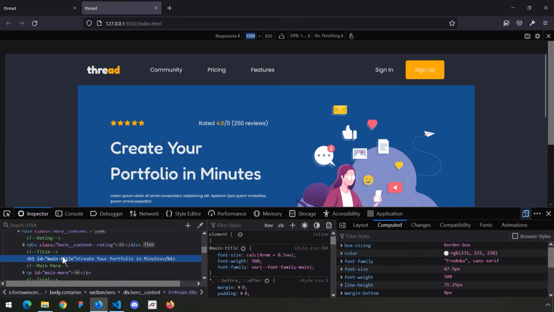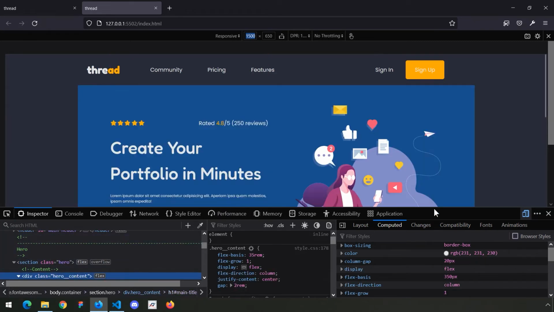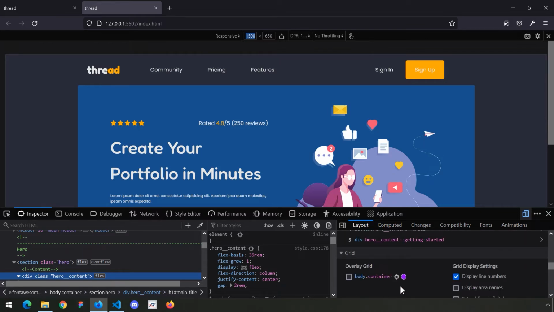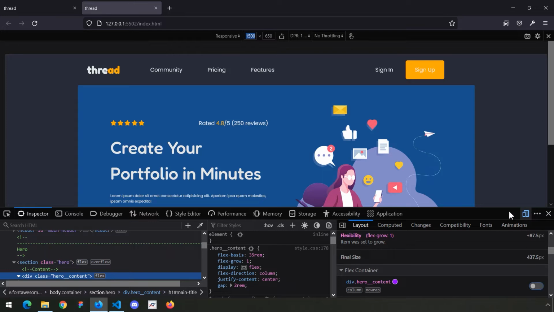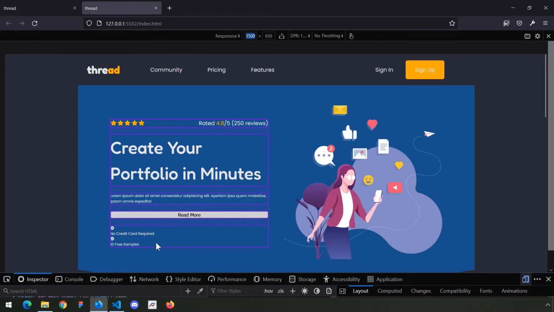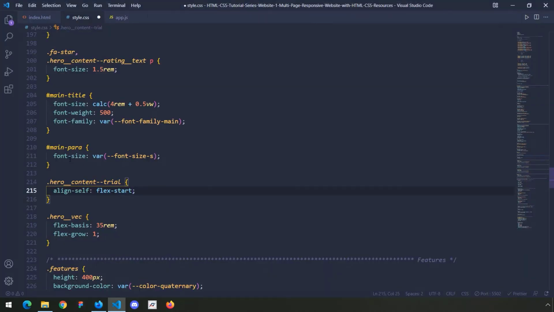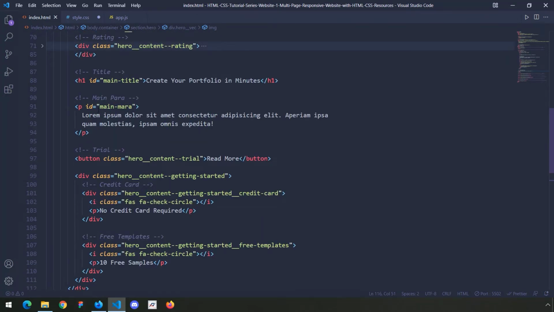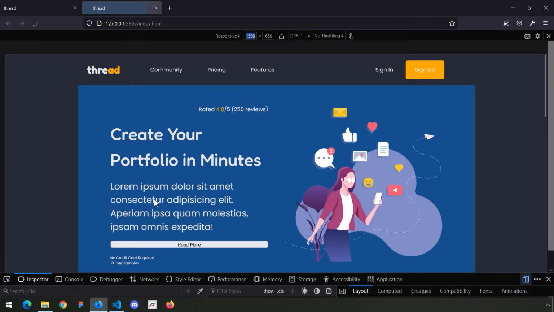So if I grab this, where is the container? Here is the container. Let's take a look at the flex for it. So overlay grid, hero content. Let's take a look at that. So you can see that all of these are set to stretch so they can fill the entire container. This is true for buttons, but the text goes as far as it has to. Why isn't the para? I don't think main para, did we grab it correctly? ID main-para. Let's save that. There we go. Okay, there we go.